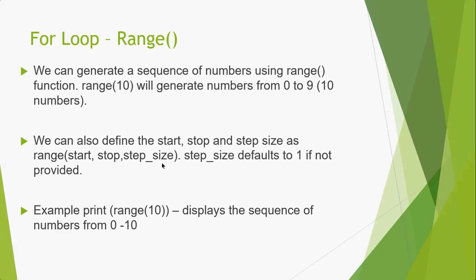So step size, if it is not mentioned, defaults to 1, which means it increments by 1. If it is provided, then it increments the next number accordingly. It is nothing but your C or C++ for loop: for I equal to 0, I less than or equal to some number, comma, I plus plus. Instead you would just say for I in range of start, which is 0, comma 10, comma, and if the step is 1, I will not mention anything, or if it is 2, then I would say comma 2, which means I'm incrementing it by 2. So we'll see it in an example.